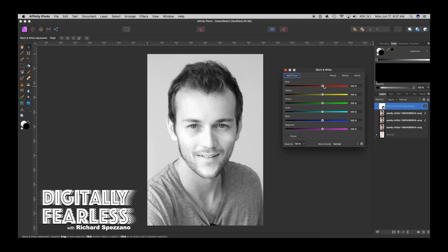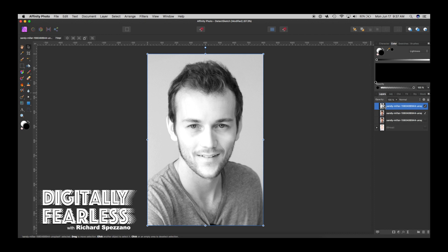I'm going to brighten it up just a little bit — not too much, we don't want to lose detail — but the skin colors, the reds and yellows in this photo, I'm just brightening slightly. Then I'll merge it: instead of keeping an adjustment layer, I'm merging it into a single pixel layer that's black and white.